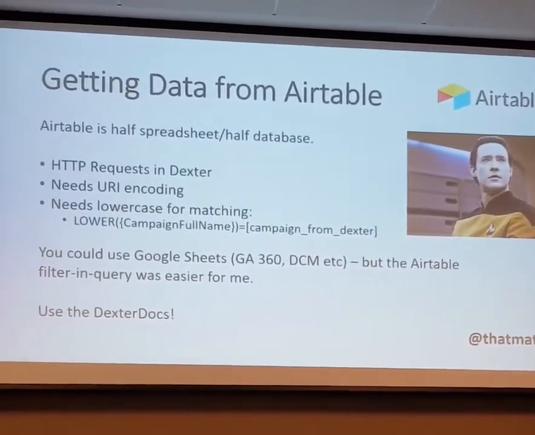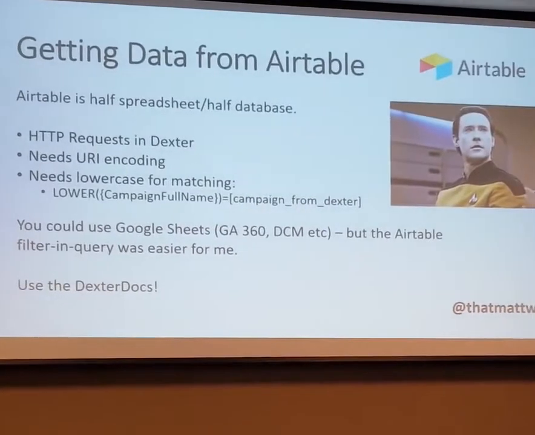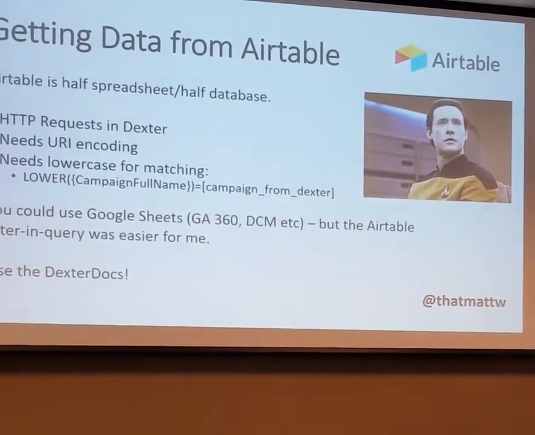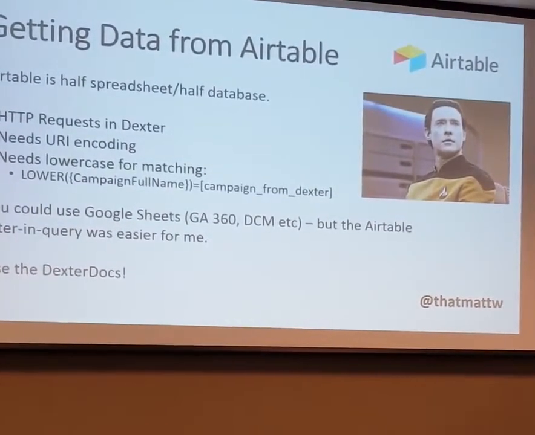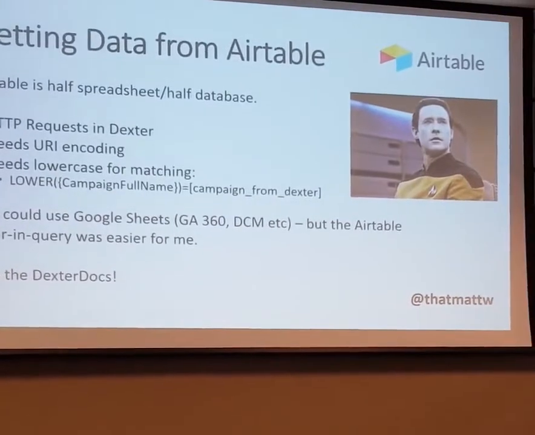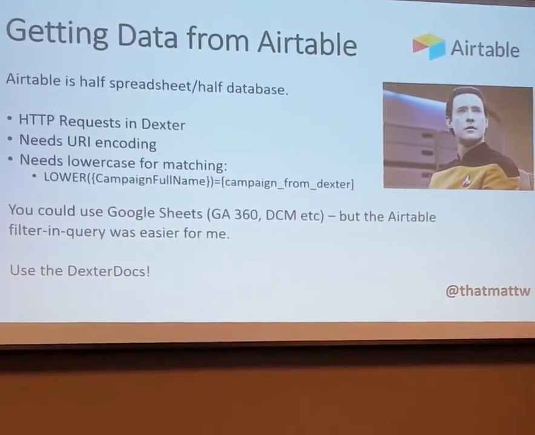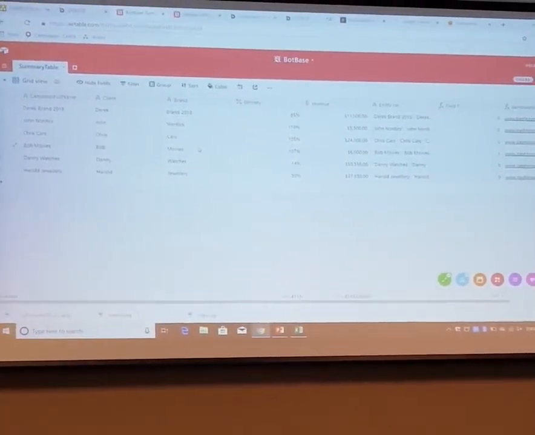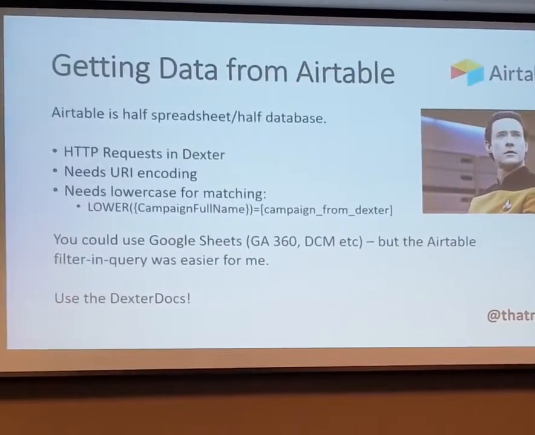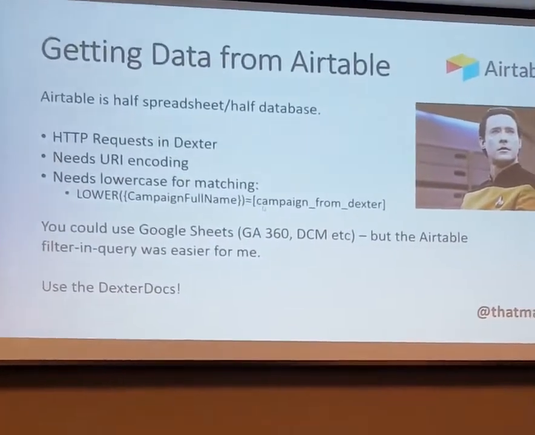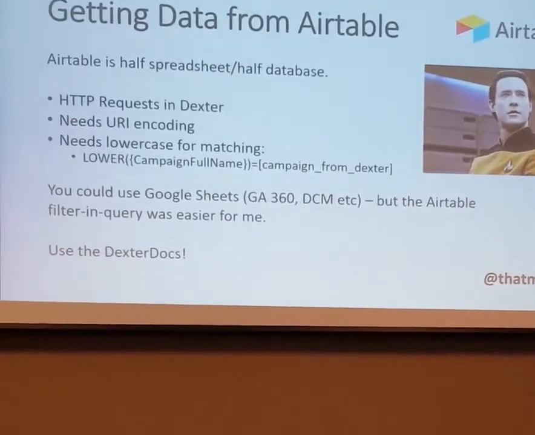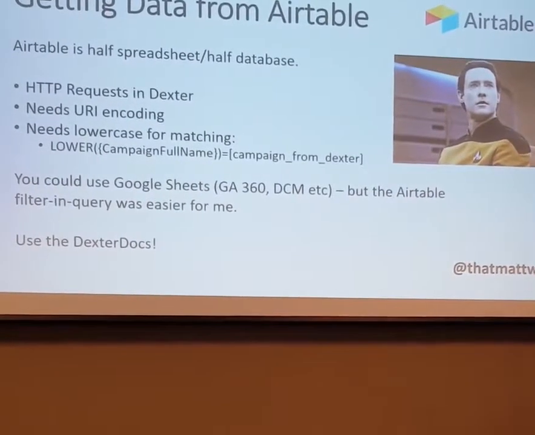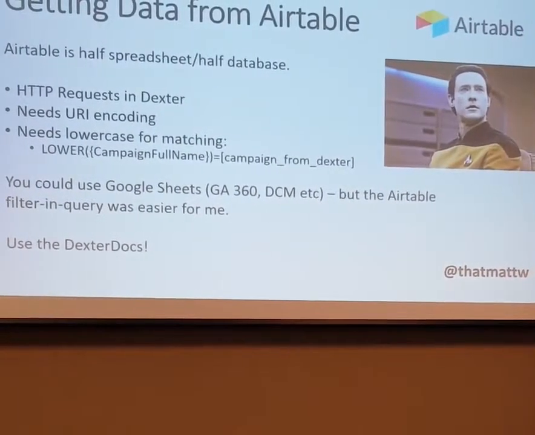Okay, here are a couple of things that took me ages to figure out. It needs URI encoding, so I was passing just the basic strings with spaces in. You need to encode those out to either have pluses or the percentage 20 in there. And where you saw Airtable, it had some capitals in. You need to lowercase that because all of the stuff in Dexter is handled in lowercase. All of the input, the user input, is treated as lowercase. So those two things will save you an hour at least.